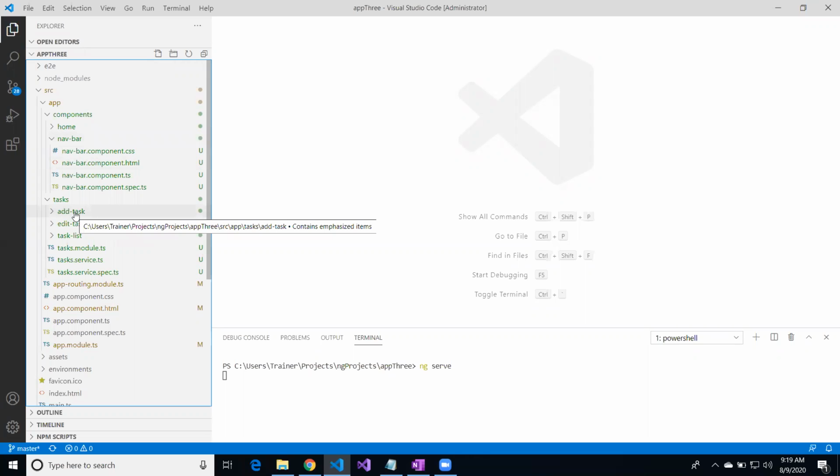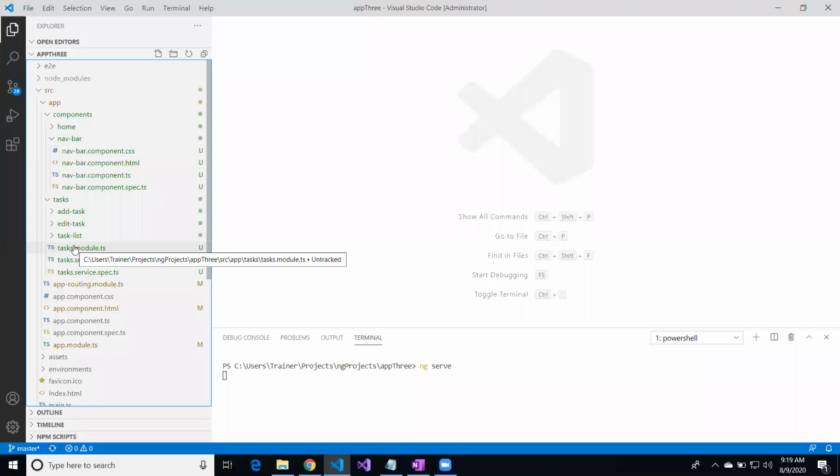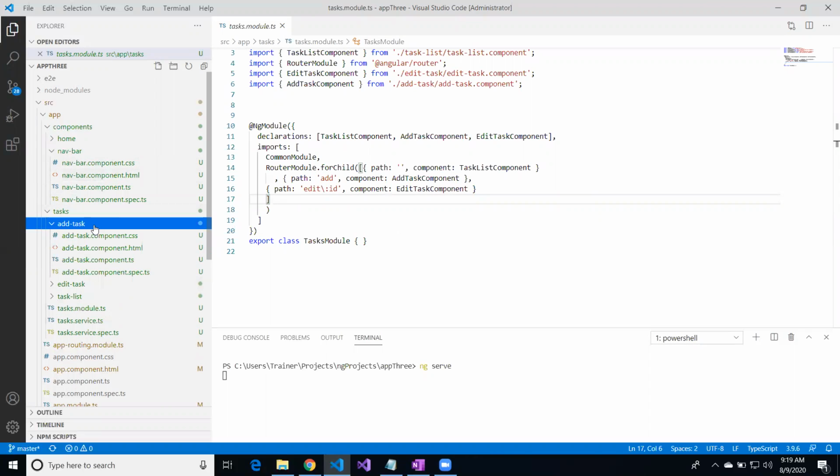Okay, I'm just deliberating what to practice. We already generated quite a few things. I believe we generated a service and module. Yes, there should have been a task module. Okay, module, and then we generated quite a few components too. So let's go inside and maybe start with navbar or add task.